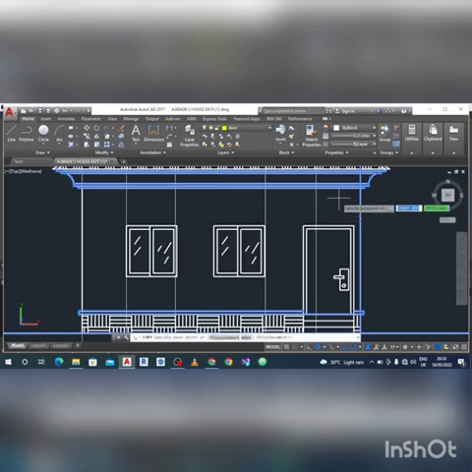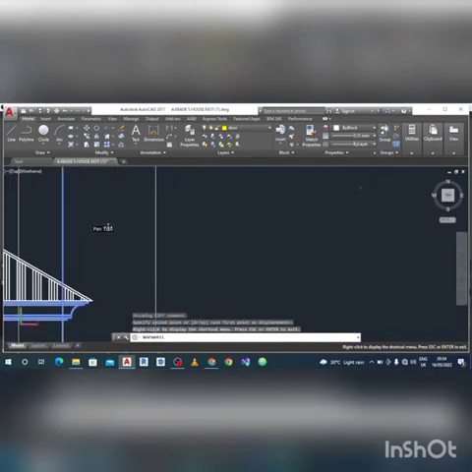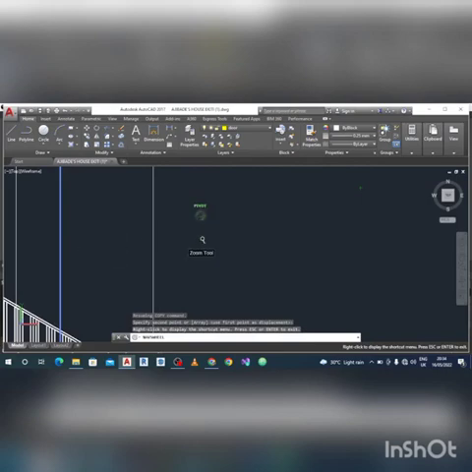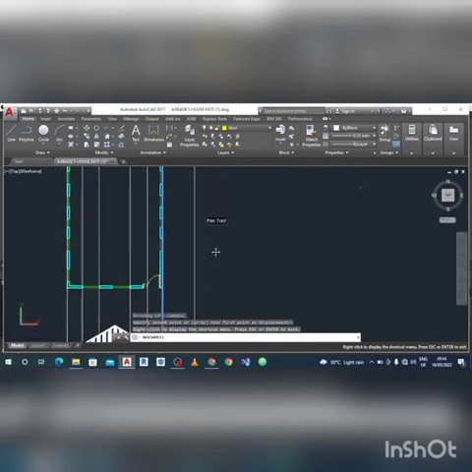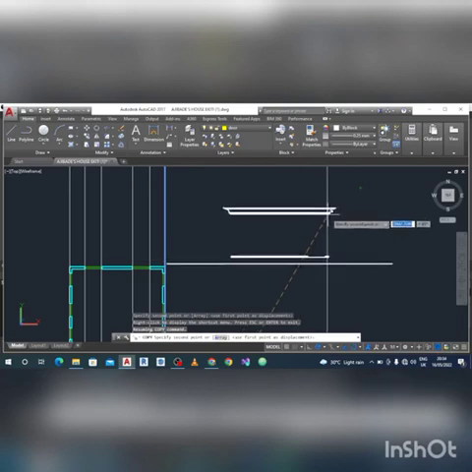So just copy, pick from any point, then use our navigation to pan so we can have a clear space. Zoom out, pan again, then let's just bring it somewhere close to where we want to put our rear view, then paste that.